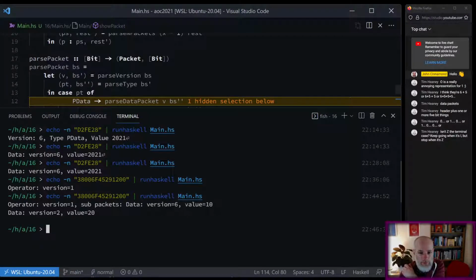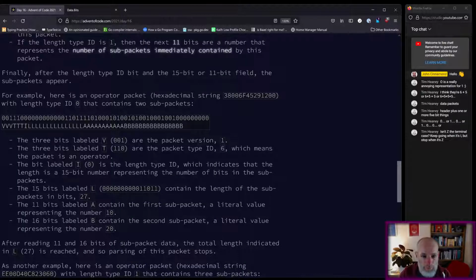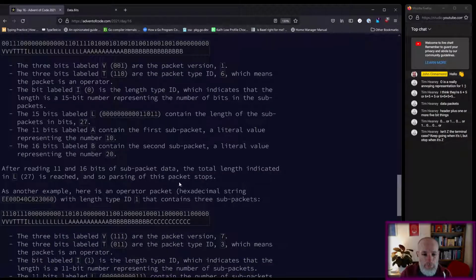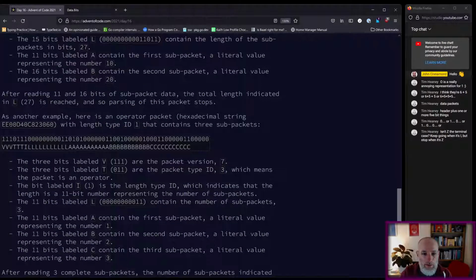First one is version 6, value 10. Second one is version 2, value 20. Number 10, 20. Okay. And then this one should be 3 packets. I think 1, 2, and 3.